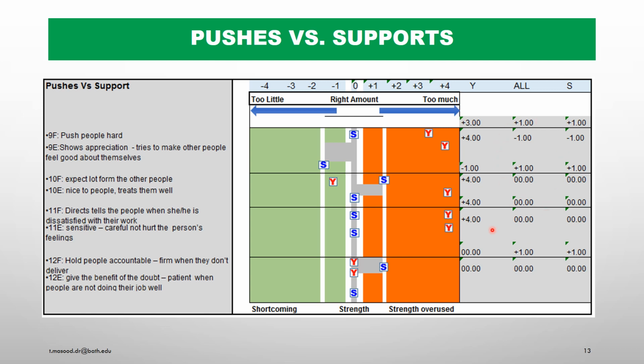These are the outcomes of my models: plus 3, plus 4, minus 1, plus 4, plus 4, plus 4 and 0 over here, and similarly plus 1, minus 1, plus 1, minus 1. These are the co-workers and subordinates, showing how much they are using enabling and forceful leadership style.